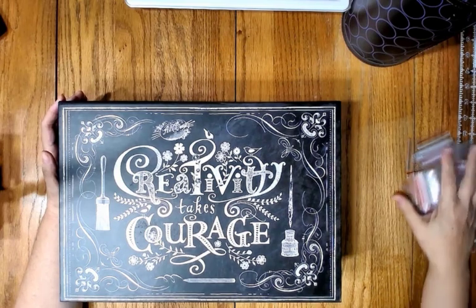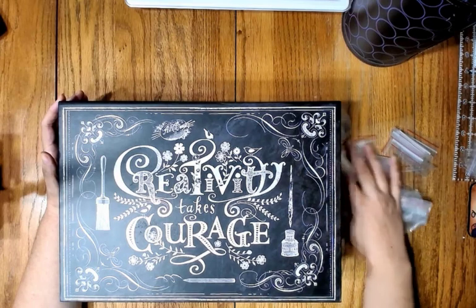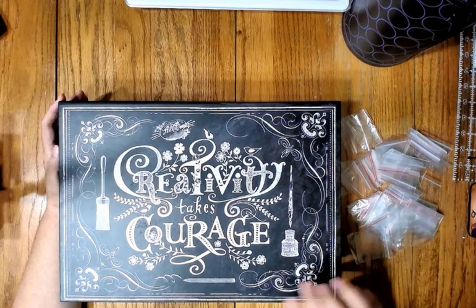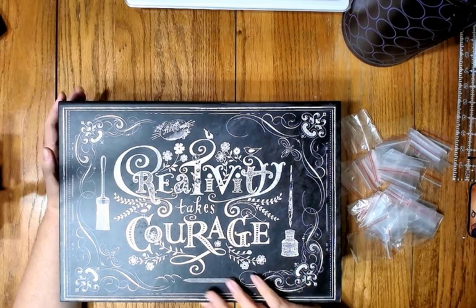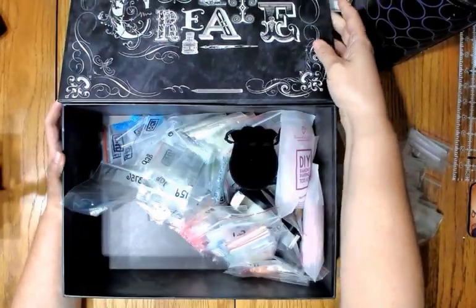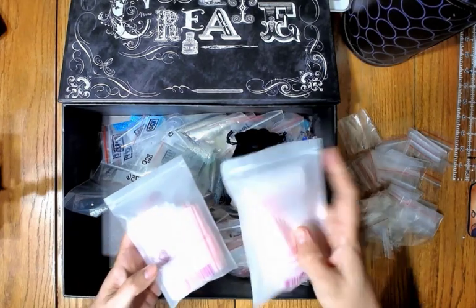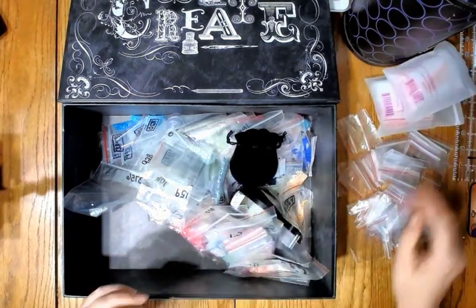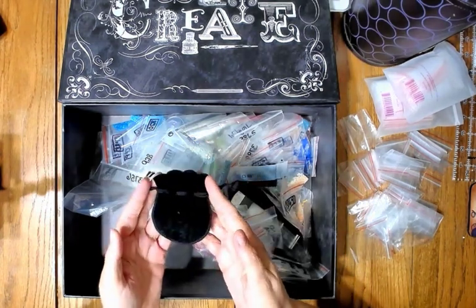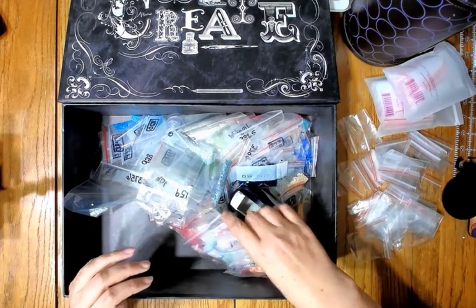Now I have pulled some baggies out over here that are from other kits that I've gotten in with other canvases. So this is what it looks like. Just, it's a mess. Got bags and more bags. This is the pouch that the electric diamonds came in. So I'll need that again.